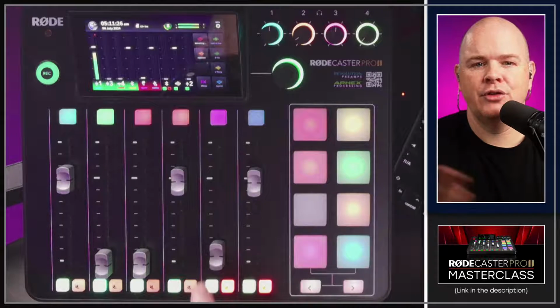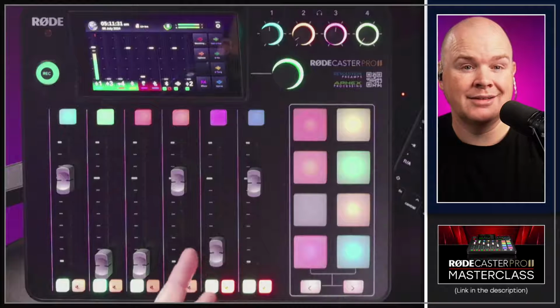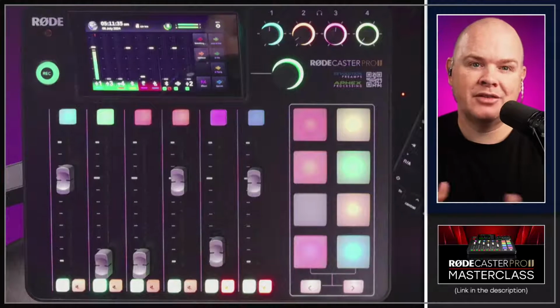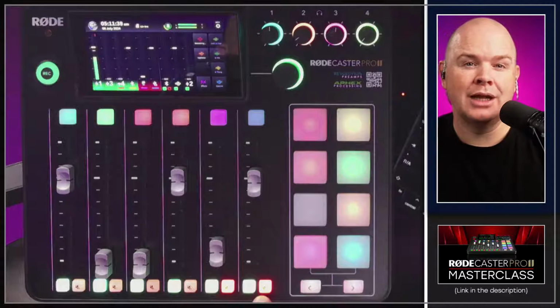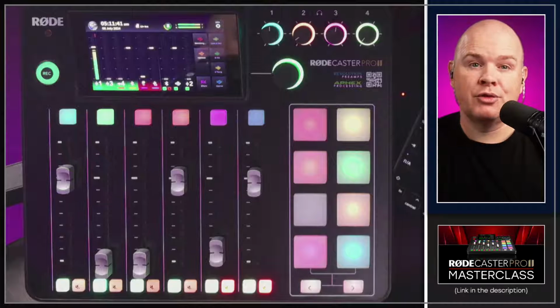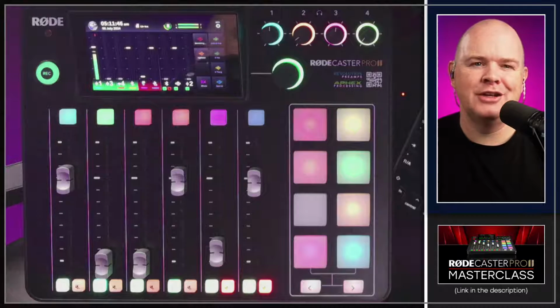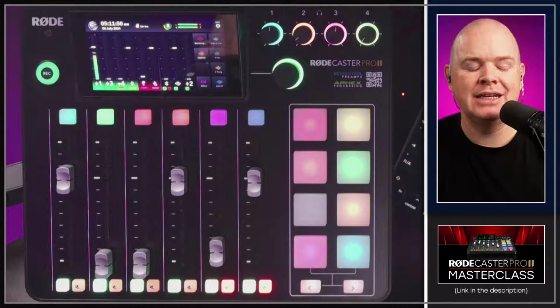So I have it just lower, so that if there is any sort of background noise in there, I don't hear it loudly, but I can still hear it. But crucially, because I've got the mute button on, it means it's not passing through into the live stream. And so I use this as well in Zoom workshops, for example, where I want to make sure that everybody is muted, and try as you might, you can have everyone set to mute, but I want to make it easy that they can come off mute if they need to.